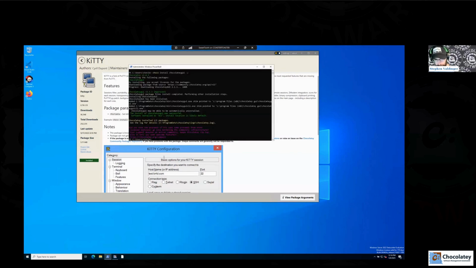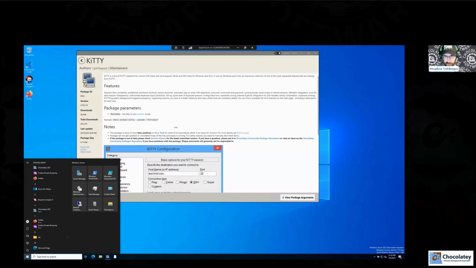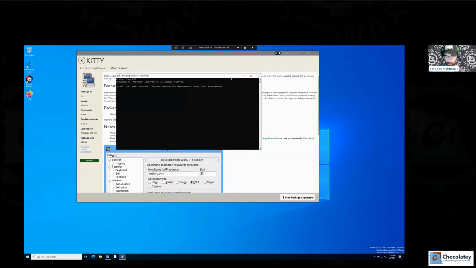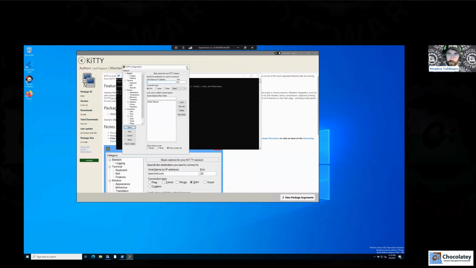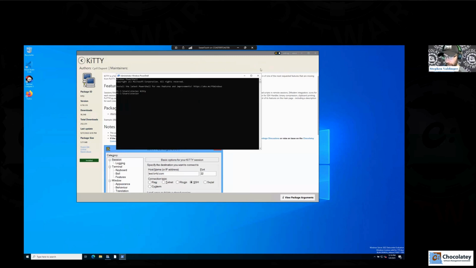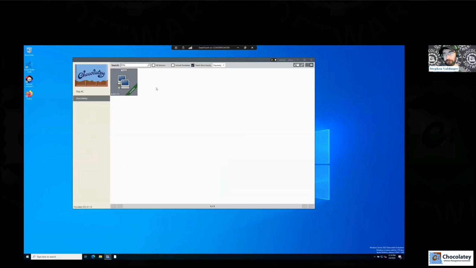Now, if I were to come over here, and actually, I'm going to close that out and refresh it because I don't have a PowerShell profile. And if I just type Kitty now, we get that Kitty application. Because I installed the portable version, it won't be in the start menu. But that is installing, uninstalling, and installing advanced applications through the Chocolatey GUI.